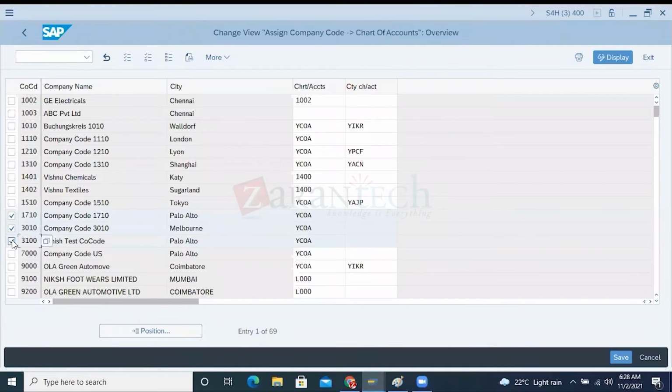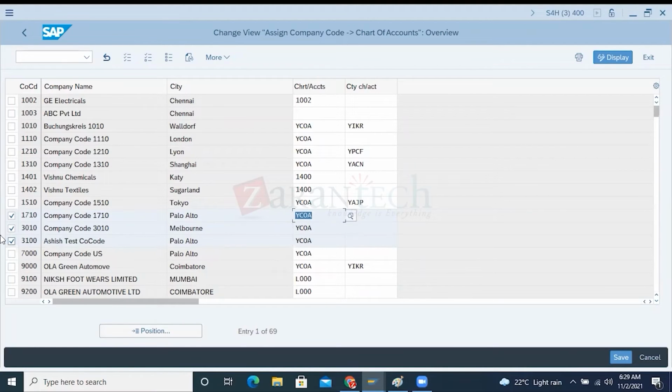Let me take these 3 examples: 1710, 3010, and 3100. The same chart of account means you have only one financial statement at the chart of account area level.